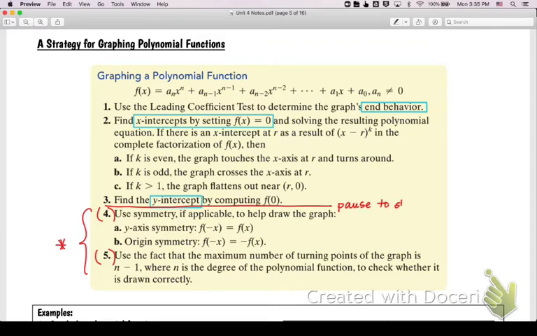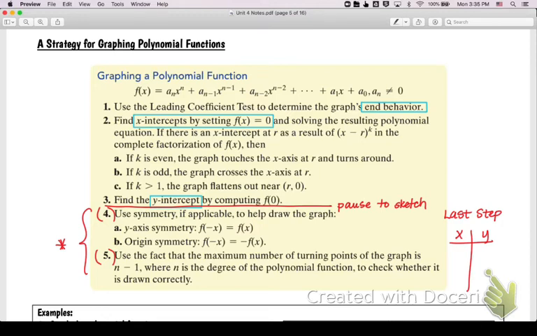Take stock of what you have so far and sketch that information on the graph. Then your last step is always going to be to use your calculator to determine some additional key points. Just some points that will help us fill in the gaps a little bit so that we can sketch out a really nice clear graph of the function.